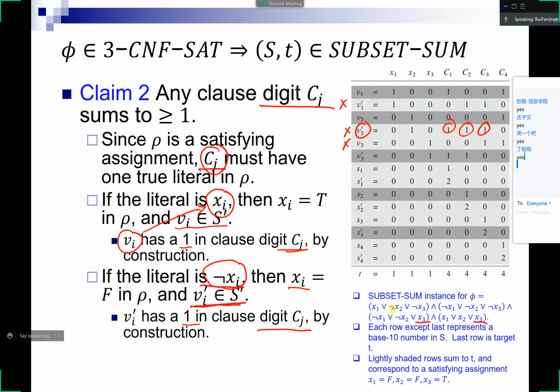So you have negative x2 in C1, C2, C3, and because we have this v2 prime here, this means that we set x2 to false. So that's why we included v2 prime. And so by including v2 prime, you're going to make the sum for digits C1, C2, and C3 be at least 1. Any questions about this so far?